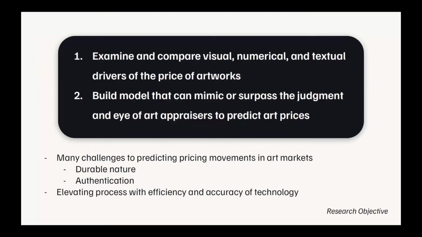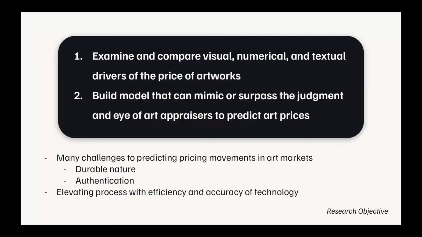If you have an artwork that is known to be a Da Vinci painting, for example, but it's been proven to be a forgery, the price of that artwork will decline dramatically. And vice versa as well. If an artwork from an unknown artist was sold for maybe a couple thousand dollars, if it was authenticated to be painted by someone who is extremely well known, then that artwork will be priced at a very, very high price.